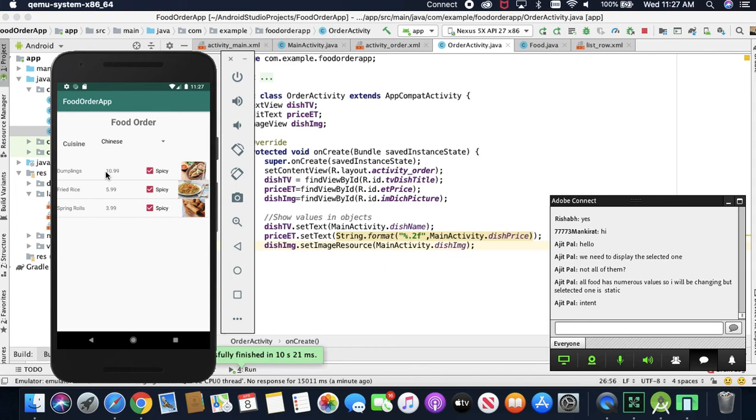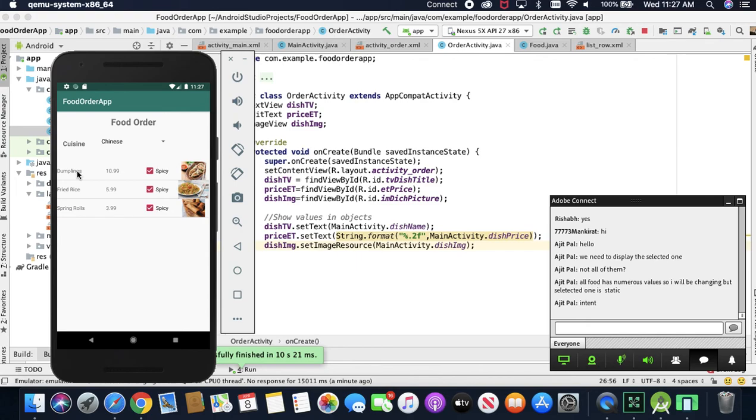It seems unclickable. I'm not sure if it's slow or unclickable. But let's wait because it took a long time to respond for the cuisine spinner.